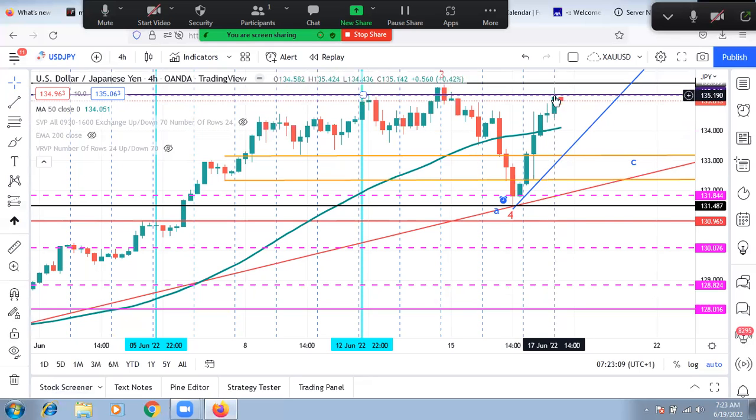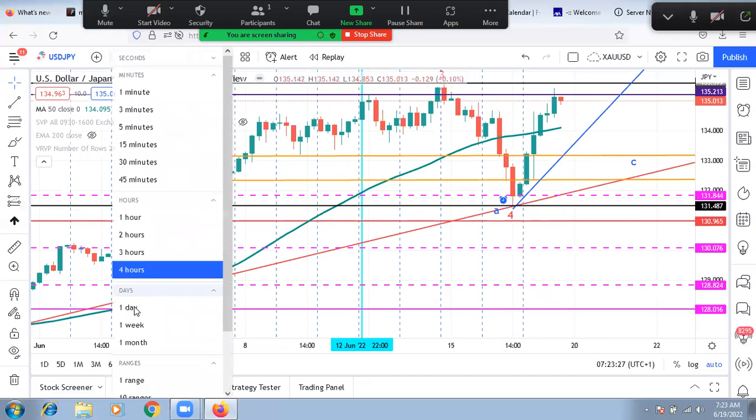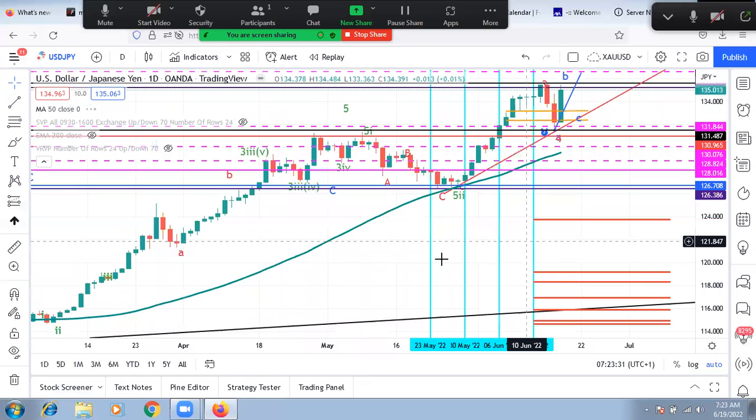But for what the price is doing here, I see price still going further up in terms of trying to correct the whole of this. That's what I can see. I can see that this one might even go and break the top. It's a bit different from what we are seeing on Euro USD and Euro JPY. So we expect that this is with 5 and 2, and this is with 3, and this one should be running.